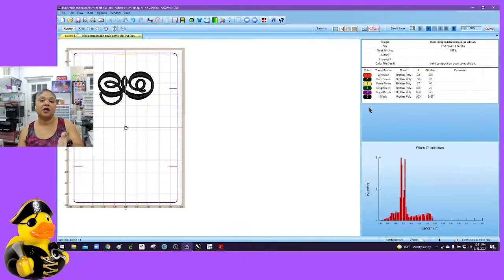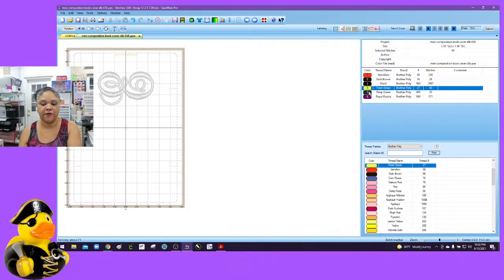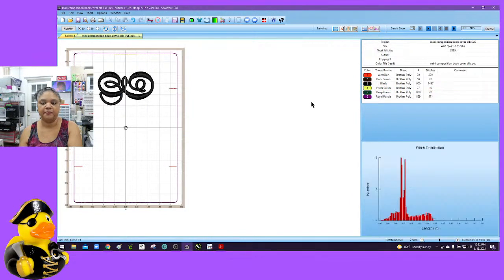So this time what I'm going to do is, instead of leaving the E as the last and then having to fast forward through and back up and all that jazz, I'm going to hold down my shift key, and I'm going to click on this number 6, and I'm going to move it up onto that number 3. So that this now becomes step number 3, all right? And now 4 will be what it needs to be, 5, and then 6, okay?